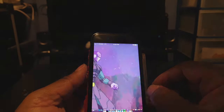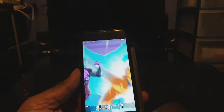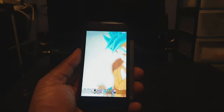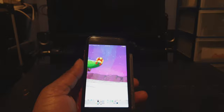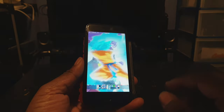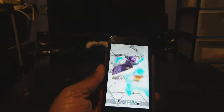This next tweak is called Folder Controller 13, and it allows you to change the amount of icons on your dock, change the amount of rows in a folder, change the size and the radius — you can change a lot of different things. I like it because with the tweak I used to use on older iPhones with older jailbreaks — Springtomize — that allows you to do all this stuff as well. However, there are only a few things you can use with Springtomize on newer jailbreaks. I have to use a lot of different tweaks to get my phone looking the way I want, so for folders, I'm using Folder Controller 13.